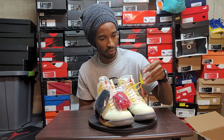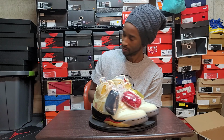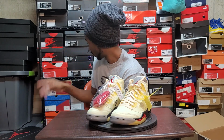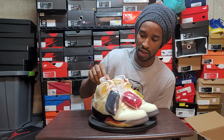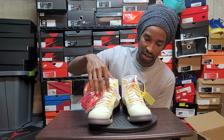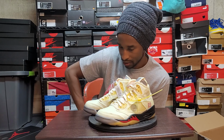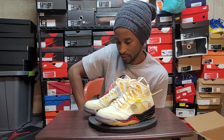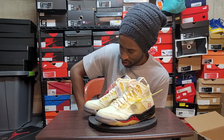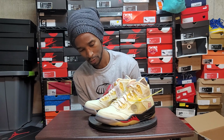These are cold. It is different. Got some Fives. I don't know, Fives, man. I don't want to pull them up. My grade with Fives is beat. I don't want to put them next to these, not in a condition anyway. But these right here, man, these are probably the best looking Fives to me. Like the OG colorways, yeah. But this right here, little piss yellow.